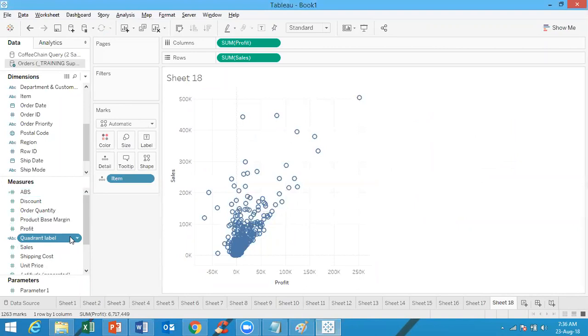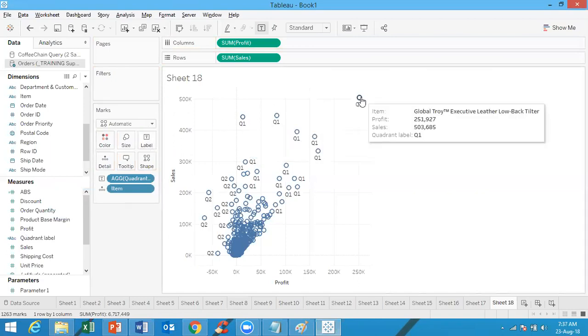We'll drag quadrant label and drop it into label of the marks card. We have to note here that in a scatter plot, all the values appear as small circles known as scatters. Like this, you can show the view in different quarters using a scatter plot.